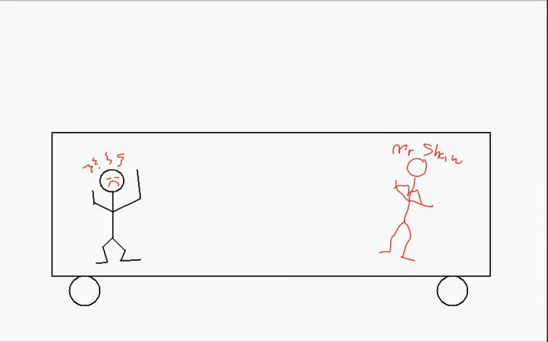Now once again, they're both on the subway, so when they look at each other, they would see each other not moving. Now let's say the subway though is moving. Let's say it's moving this way, and let's say it's moving at 15 meters per second. So here we are, we're on the subway, here's the angry student, and there's Mr. Shaw, and the subway together is moving 15 meters per second.